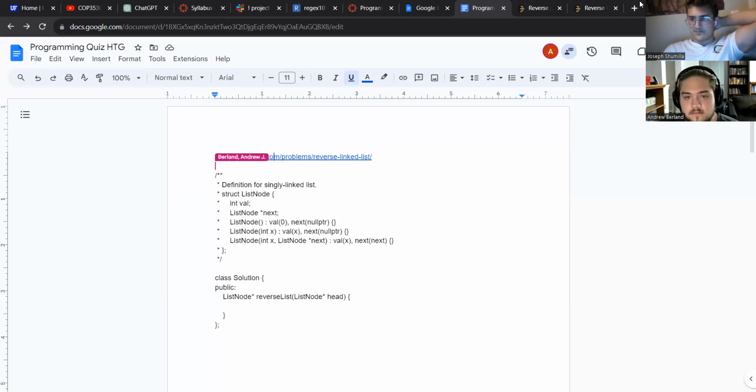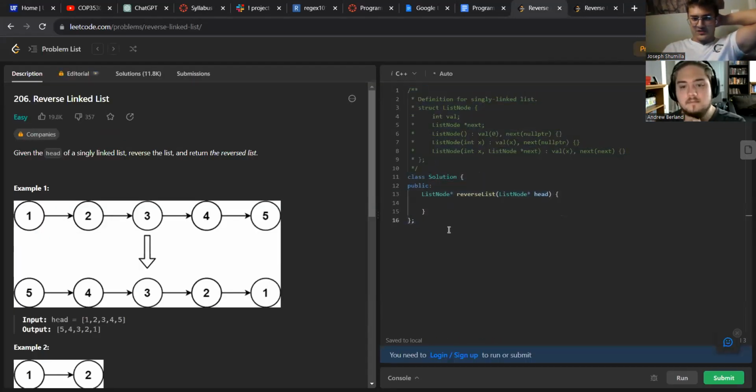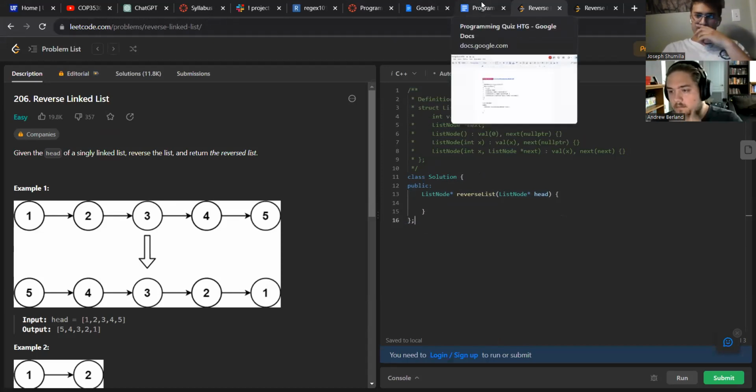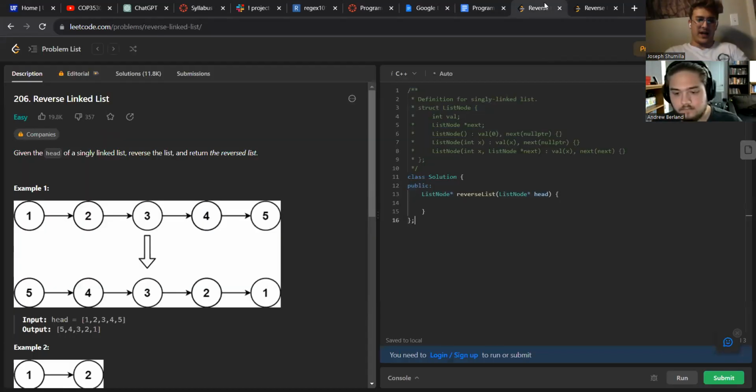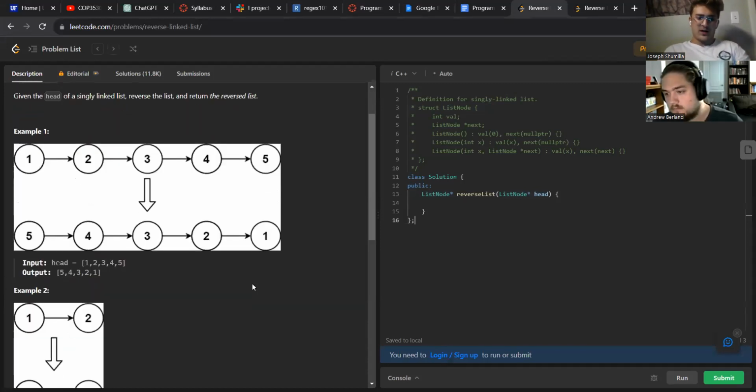Basically, what this problem is: you're given the head of a single linked list, and your goal is to reverse the linked list. You can only traverse forward through a linked list. In this example, it has 1, 2, 3, 4, 5, and it changes it into 5, 4, 3, 2, 1.